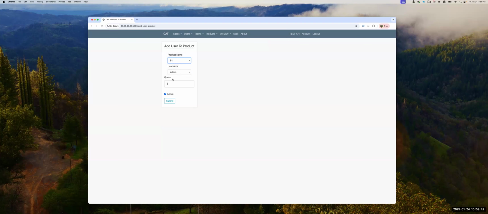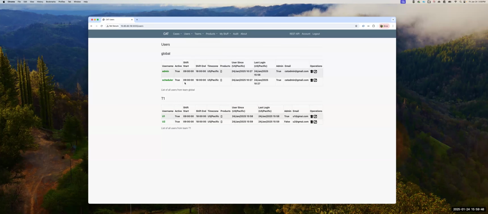Since I'm logged in as admin, the new users that I've added are part of a different team. Admin is a default or predefined user, and global is a predefined team just for bootstrapping purposes. Admin user is not able to associate U1 or U2 with any product because they belong to a different team.